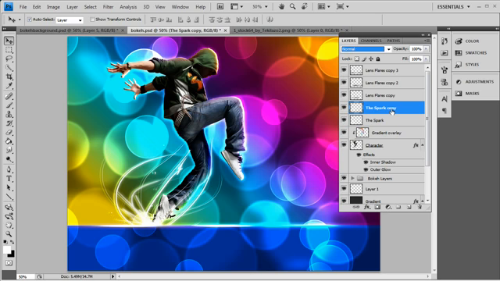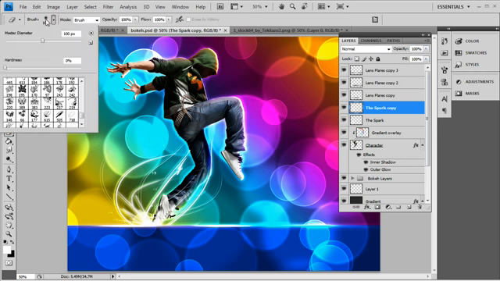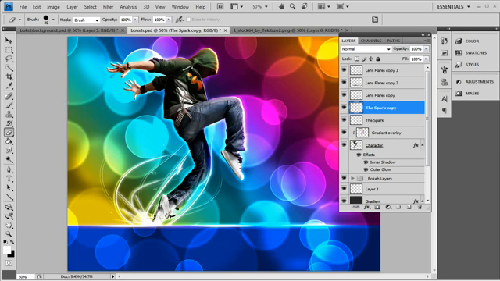So now that you got that done, you want to find the layer right here, and I'm going to remove it with a hard round. Because there's some parts on this I don't want the sparks coming in on, especially around the toe area. So you simply just brush it out. I'm going to go to the other spark layer here and remove the other sparks you don't want in there.